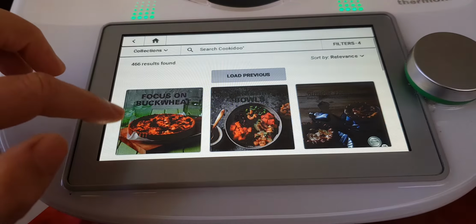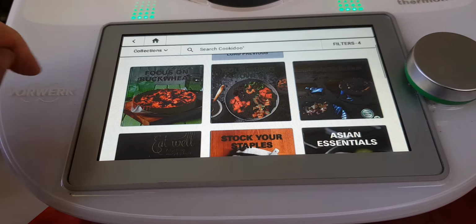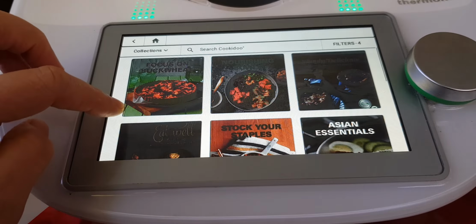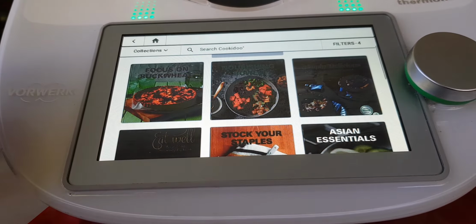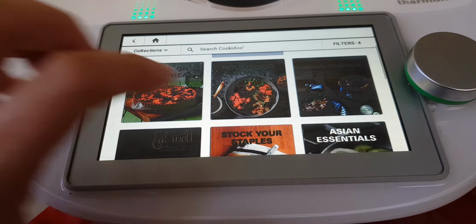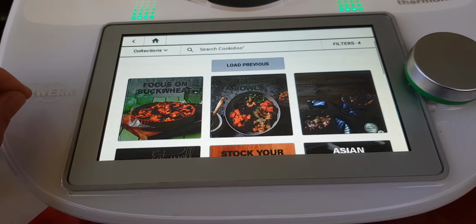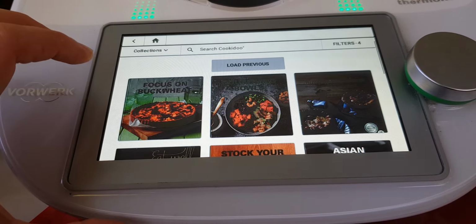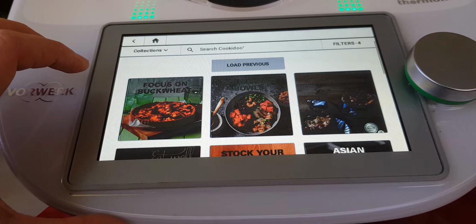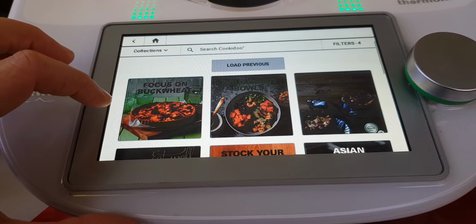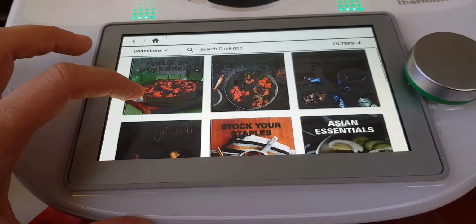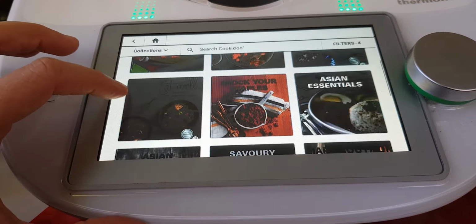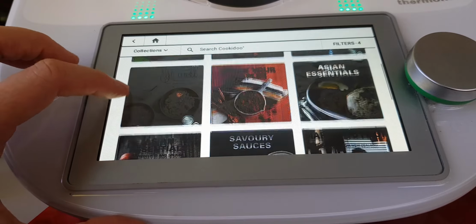Simple, want more, we just go more. Focus on buckwheat. Simply Delicious. So Simply Delicious is family meals for under $5 a serve. It's actually the cookbook that is available at the moment for the month of June as part of a host reward, customer incentive if they place an order in June. So you get the Simply Delicious cookbook and the knife set. You've got the Eat Well cookbook, Asian cookbook.